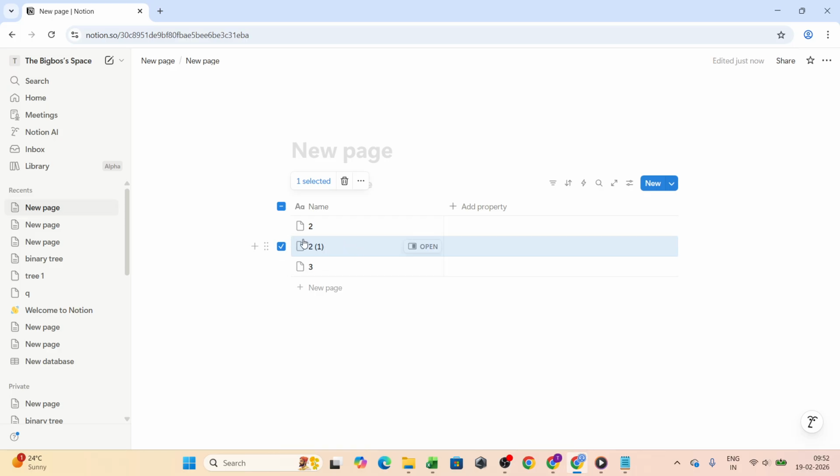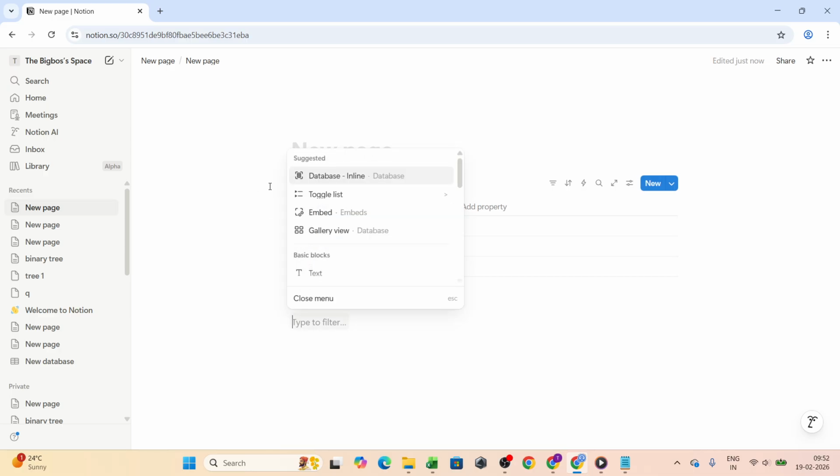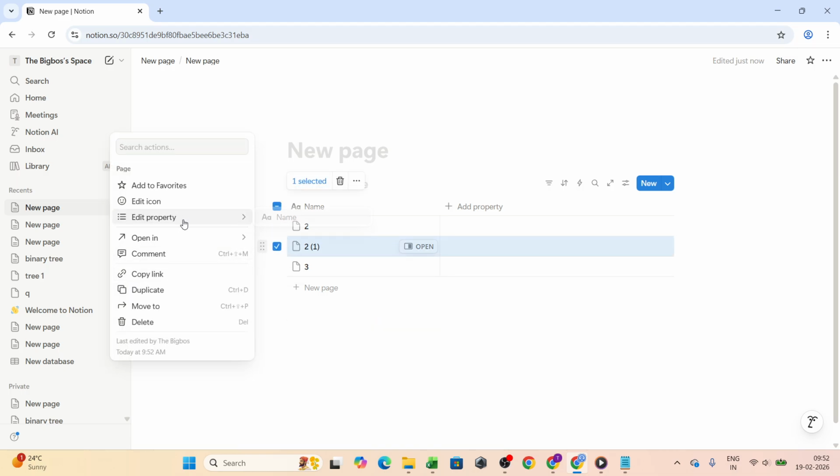This duplicate includes everything: your columns, property types, filters, sorts, views, and the full data set. It's ideal for iterating on a layout or preserving a version before you make changes. After duplicating, take a moment to rename the table so you can tell them apart at a glance. If you plan to move the duplicate elsewhere on the page, you can drag it by the same 6-dot handle to reposition it where it makes the most sense. If the table is large, give it a moment to finish copying before you start editing.